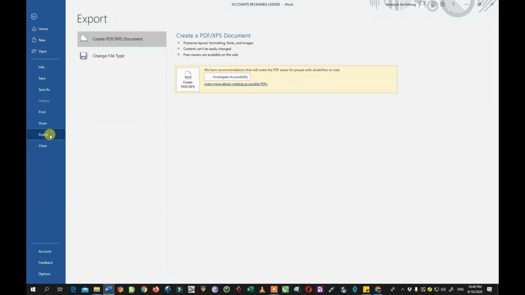Export simply means that even though you are working with a Word document, you can decide to save it in another file format like PDF, for instance, or XPS, which is here. You can simply click here.